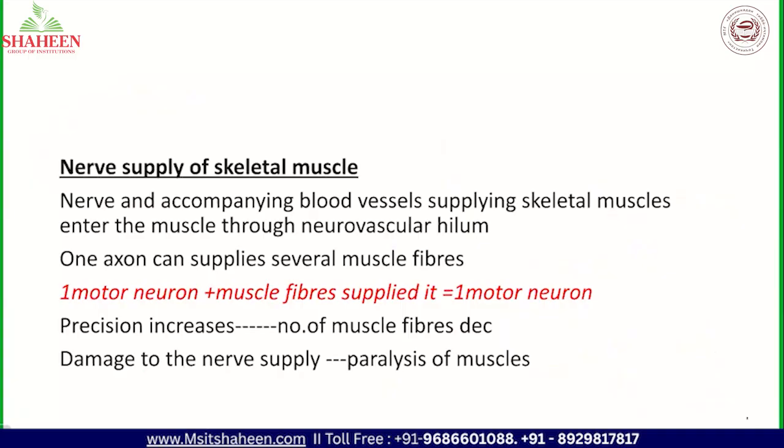Ma'am, there's a question from the previous slide about the red fibers and white fibers. The red fibers are fatigue resistant. So comparing a sports person and a normal person, a sports person will have more red fibers than the normal person. But there is a possibility that the number of red fibers and white fibers can be similar in both persons. So, is it genetic, or can it be generated by training?